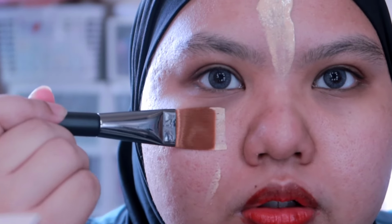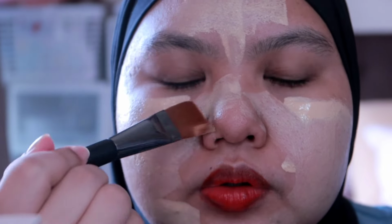Okay. Then I need to swirl. Okay, let me use this. Is it enough? Hey, actually, quite nice though, the coverage. Let's try here. Gone. And it doesn't feel heavy at all. Really? Actually, yeah, I think I can use just two big pumps and I'm done.